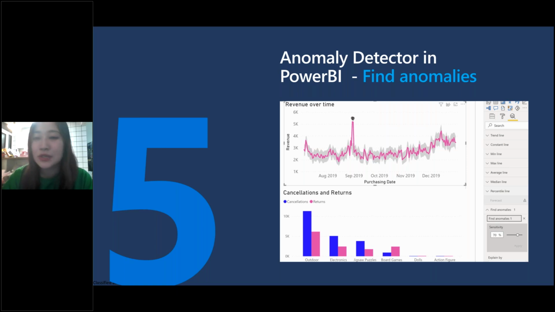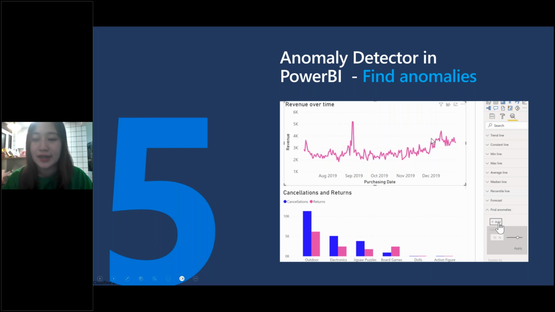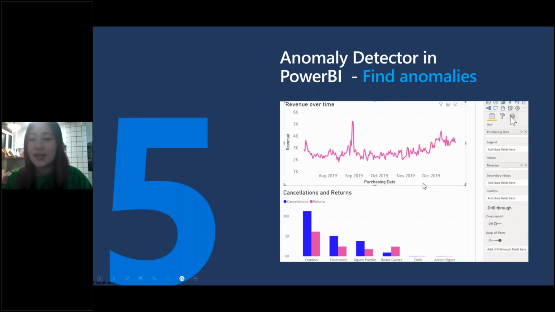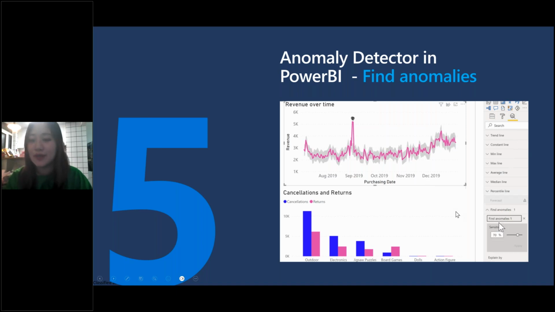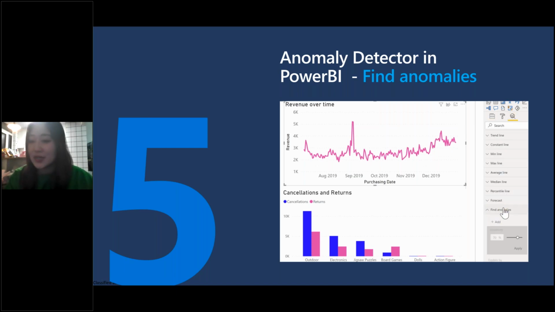In Power BI, if you're using a single line chart, you can see we have a Find anomalies function. This function actually embeds the univariate anomaly detection, so you don't need to call the API yourself. You just use this function, choose the ones you want to detect anomalies on, and then you will see the results, whether it's marked as gray or not.